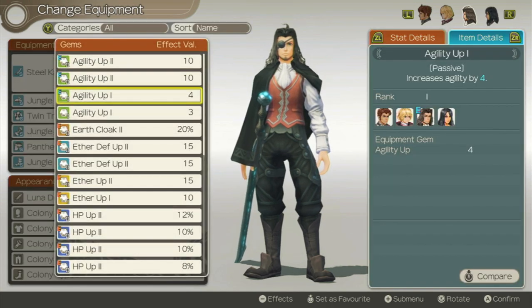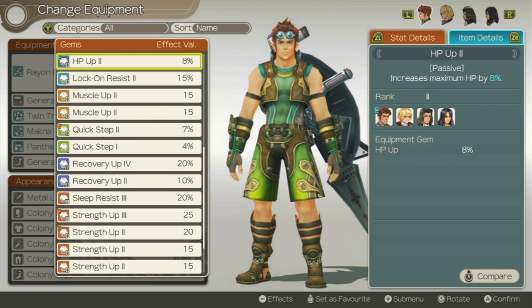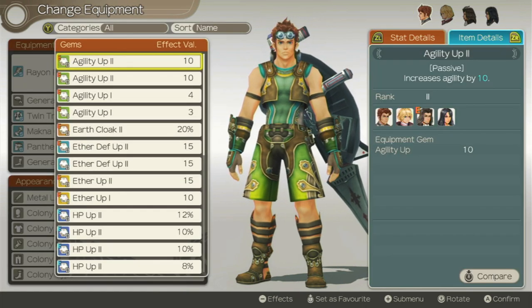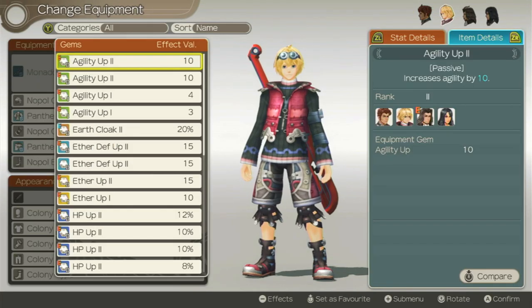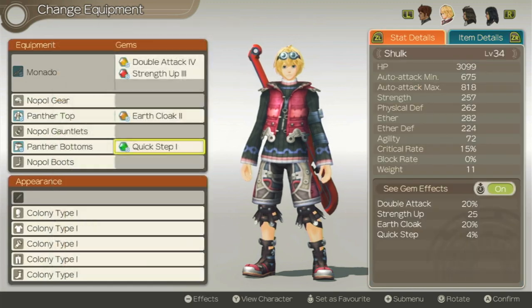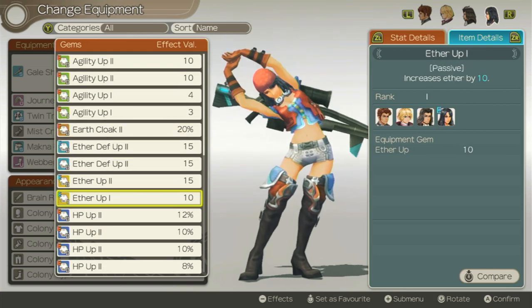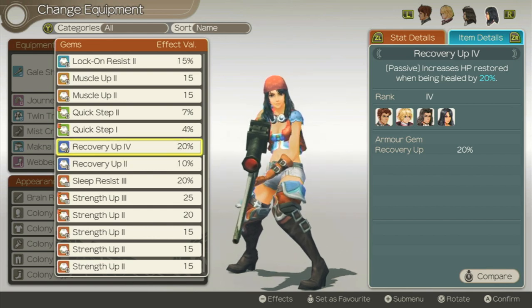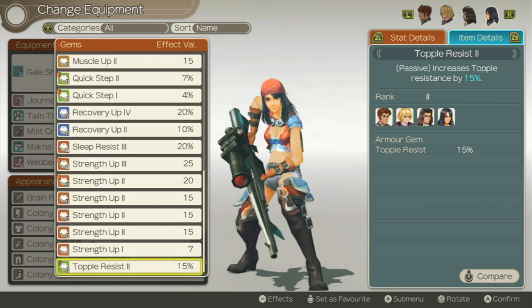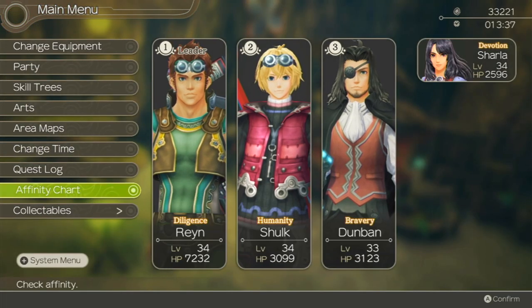This agility up to Dunban. As much as we can give him. Rhine, I don't think we have any more HP up. We'll give him this quick step gem, actually. And give Shulk this slightly worse one. And Charla will give. Give her the topple resist for now. See what gems we can make. Can we make gems? We can't make gems right now.